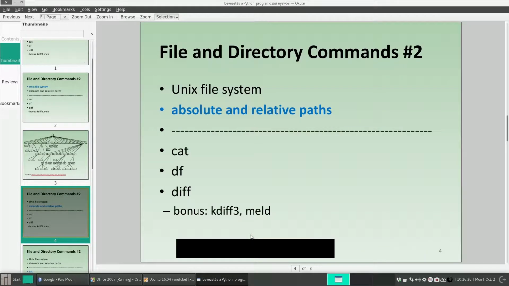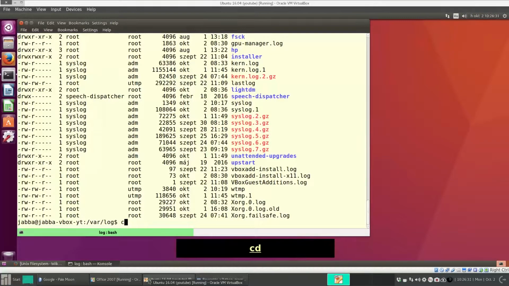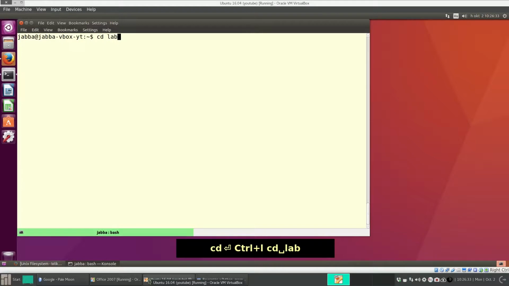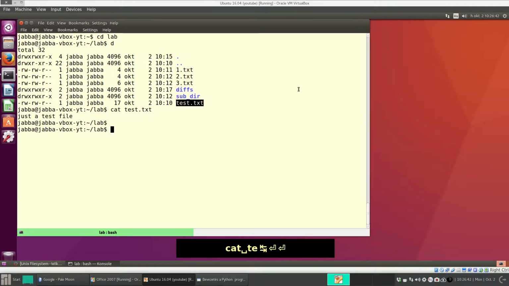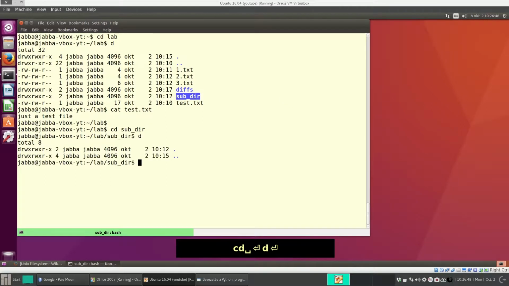Okay, now let's talk about absolute and relative paths. Here we have, for instance, this file test.txt, and I enter this subdir. This is an empty directory, and I want to print the content of test.txt. Then there are two options.